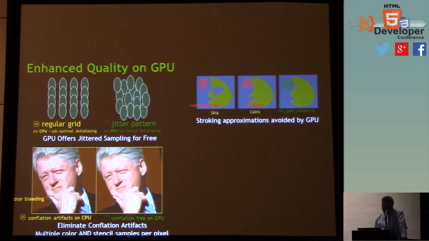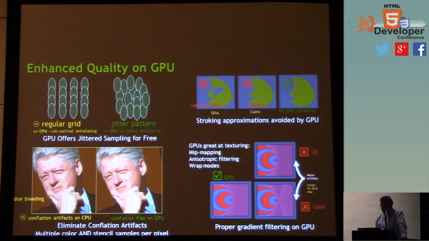We can have multiple samples per color sample and per stencil sample, so we don't get conflation effects. And everything is being calculated at maximum accuracy. So even with torture-test gradient filters, everything is accurate and precisely correct.